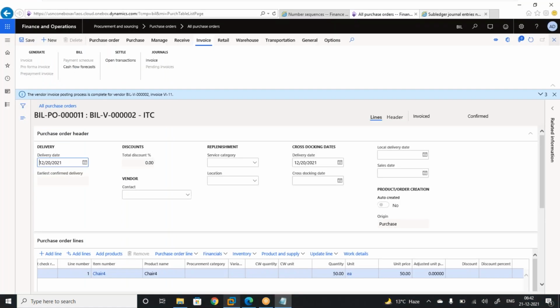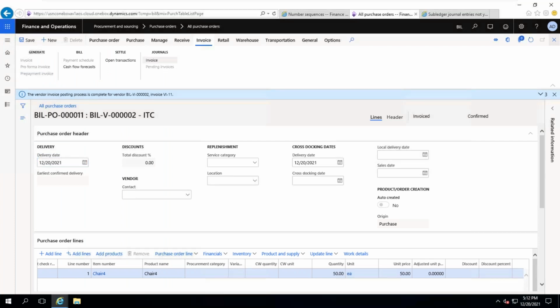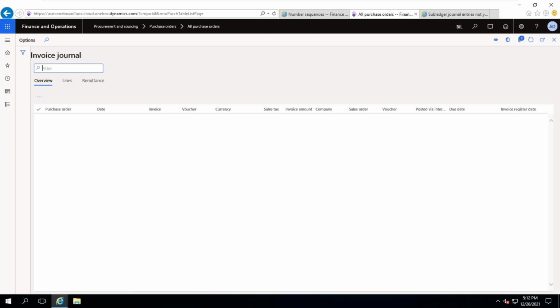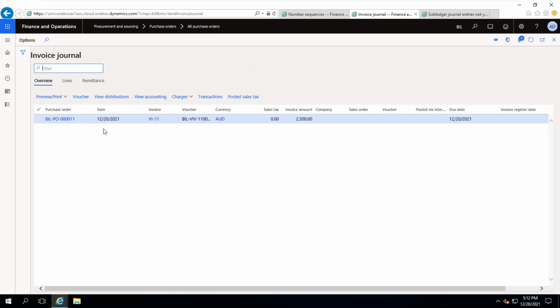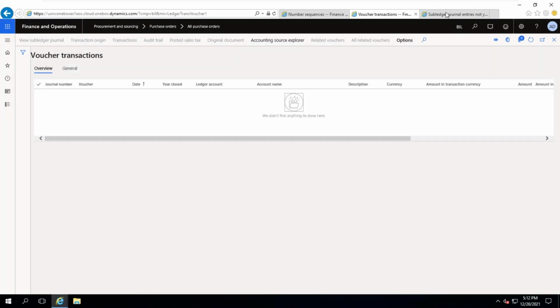Let me show you that one. So first let me show the voucher. See, look at this one, voucher number. Vendor invoice internal voucher, and click on voucher. So voucher is not populated.